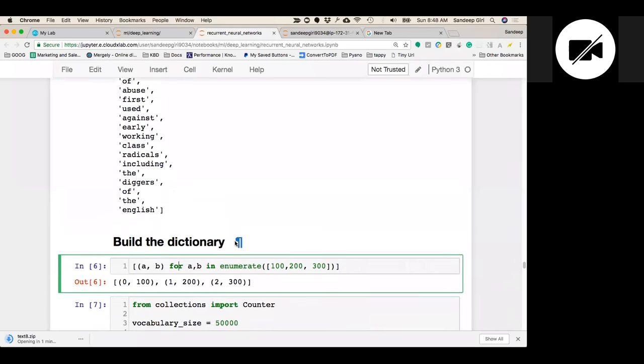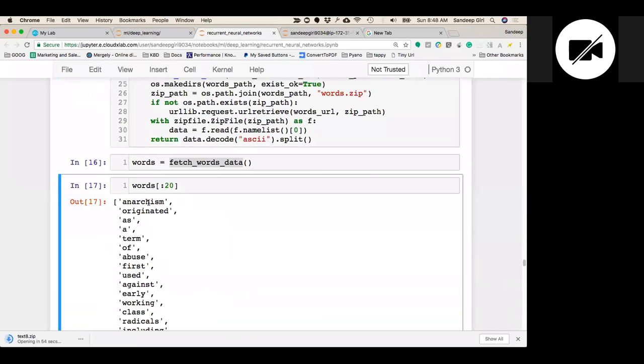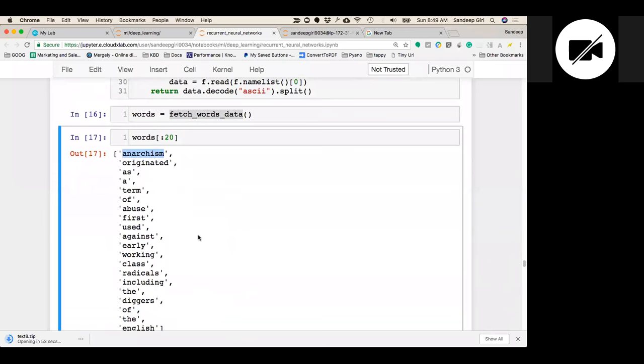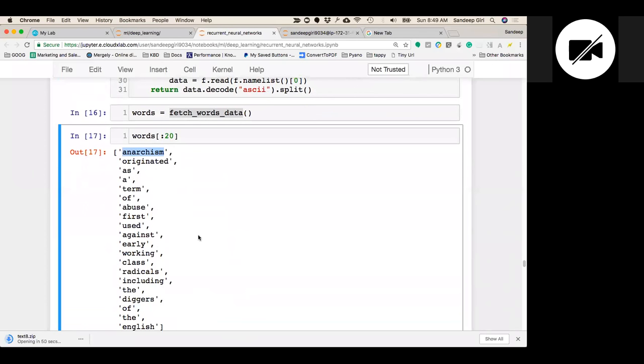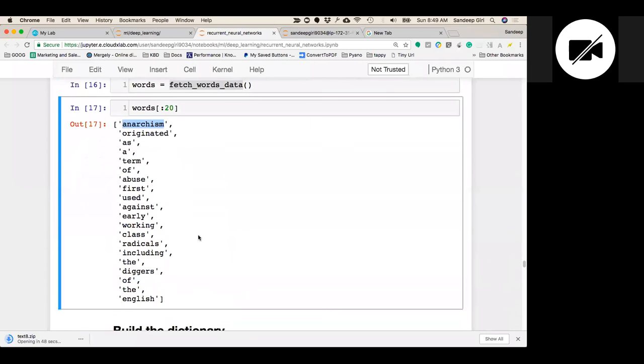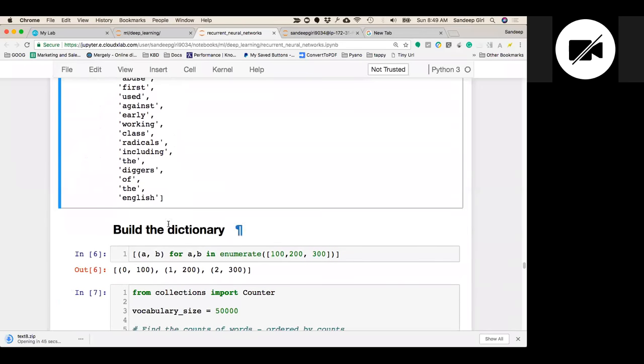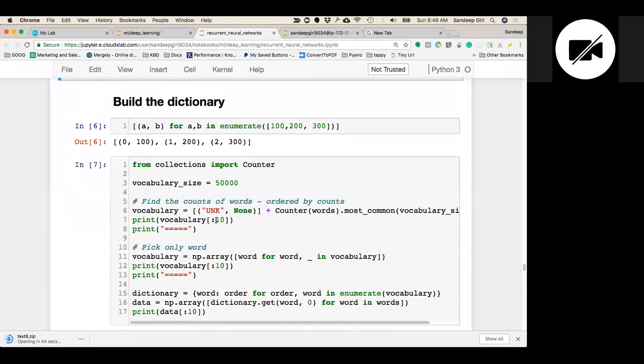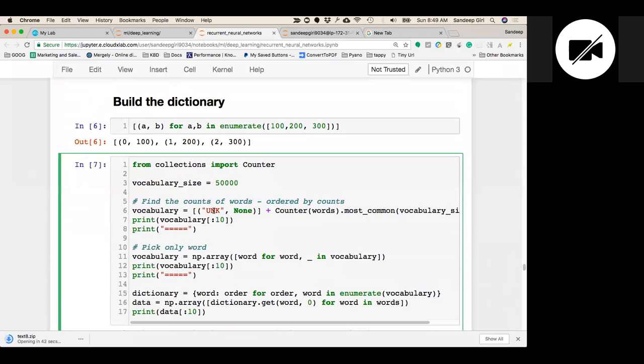All right. Now we will convert these words into numbers, as in the dictionary position. So we'll look up in the dictionary. We are also adding one more word in the dictionary called unique. Here we are generating counters, as in counting the words.